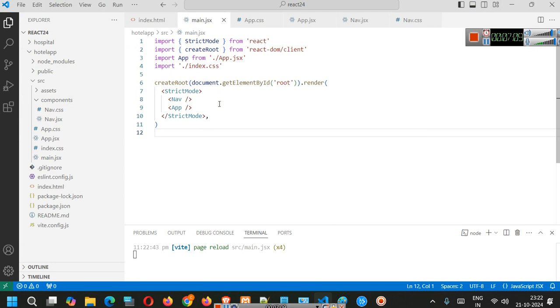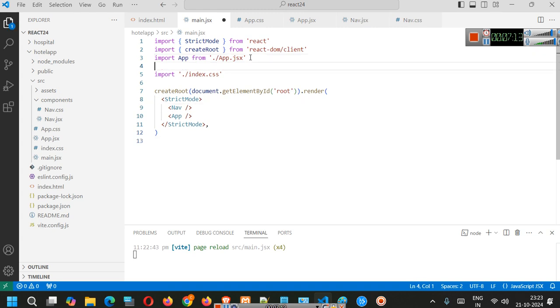Whenever we are including a tag here, we have to import that file also. So you will write import Nav, and it has auto-completed. Import Nav from, you go up one folder from main.jsx, that is the components folder.